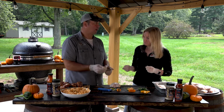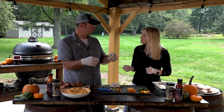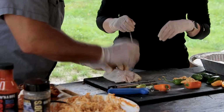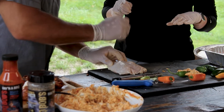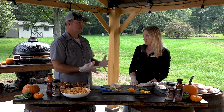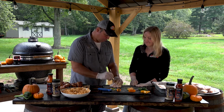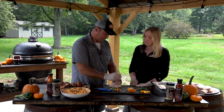And you can use a regular fork. You can use a corn, what do they call those? Corn holder. Anything that's sharp, right? And you're just gonna poke little holes. And why do you do this? In the chicken skin, because as it cooks, and if you've ever done a barbecue contest, what all cooks hate to do is tenderize chicken skins, finding a way to cook the chicken in a way that the skin is bite-through and tender.